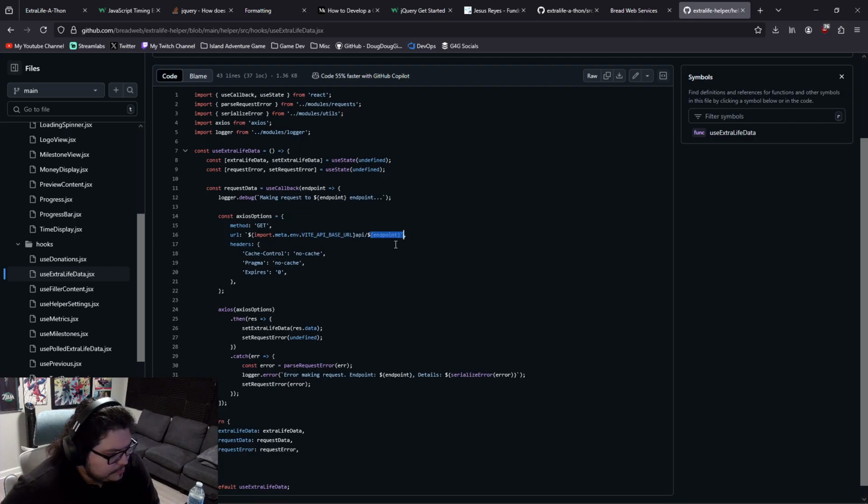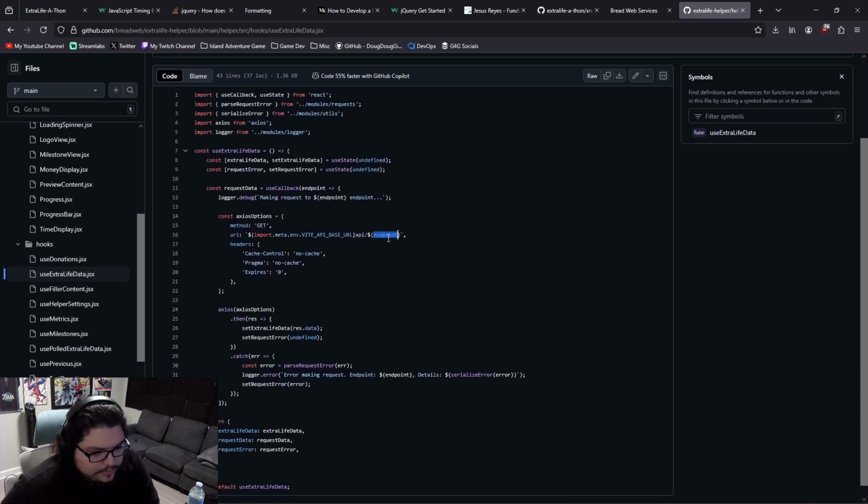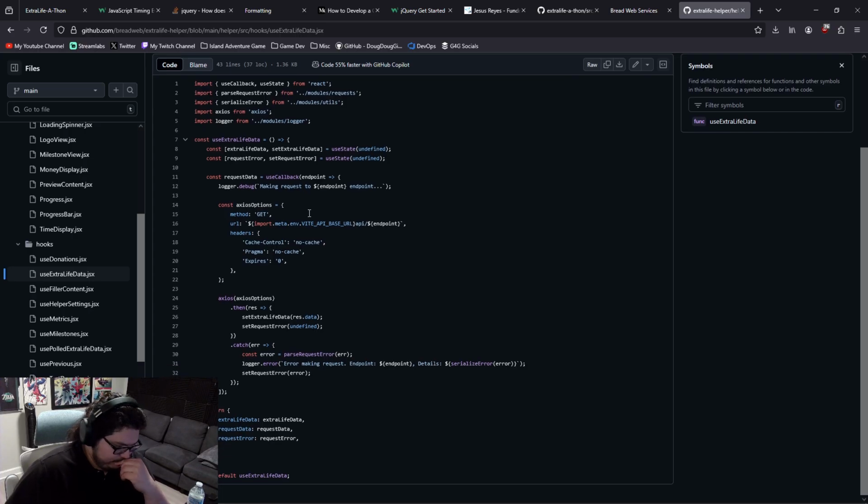Extra life API endpoint. Endpoint. What is that being set to? Can I find this? Could I find this? No. Please, let me see it. No. Endpoint is set somewhere. Okay.